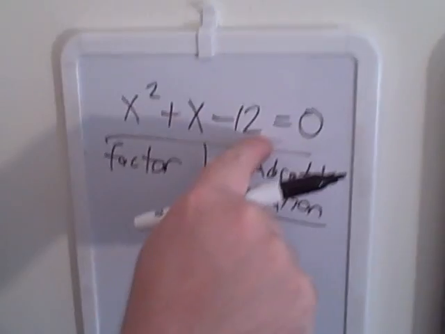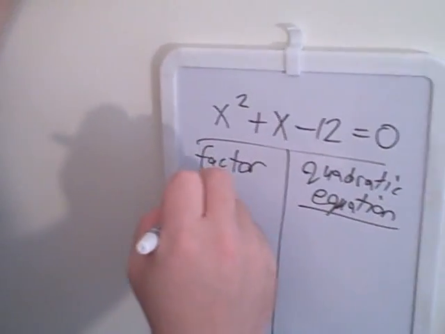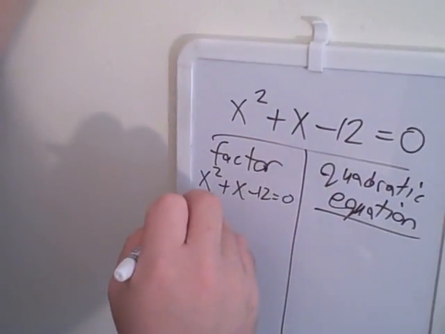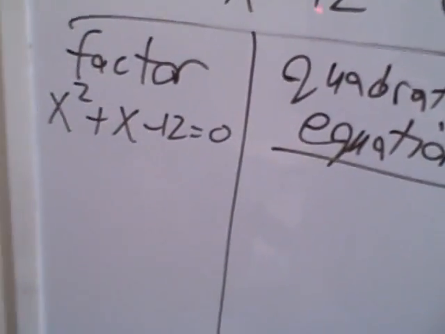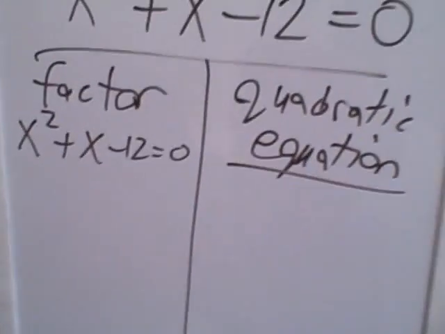Basically in this quadratic, you can factor it into two binomials. So x squared plus x minus 12 equals 0. I can factor it using a reverse of the FOIL method. I really don't know if they have the FOIL method in the Netherlands or not. Let's hope that they do.